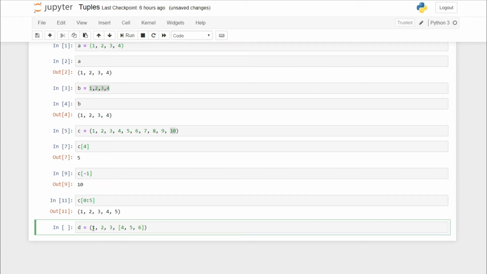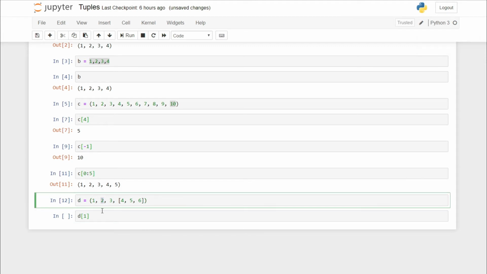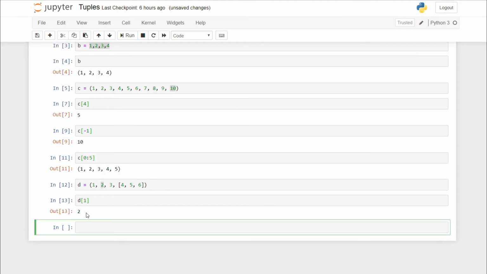So it contains 4 elements in total, where the first 3 elements are integers and the fourth element is a list. You already know that a list is mutable, that means we can modify lists. But tuples are immutable. So if you write d at position 1, that is 2. If you run this code, you can see it is 2.